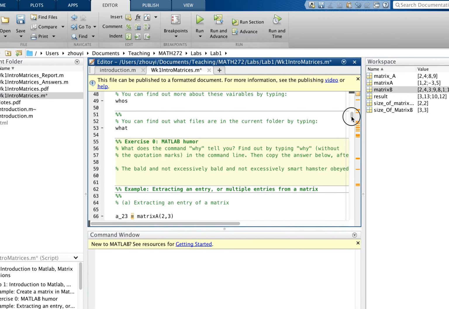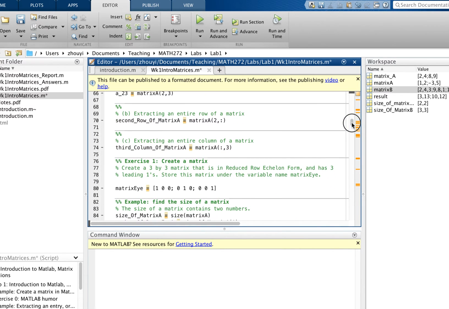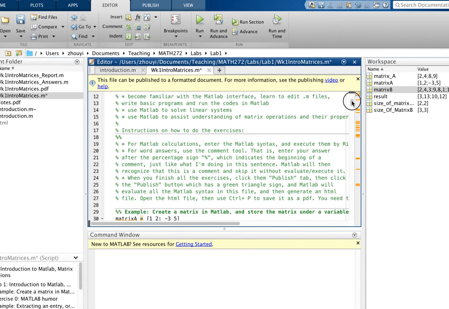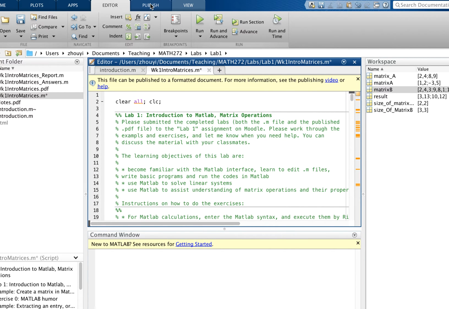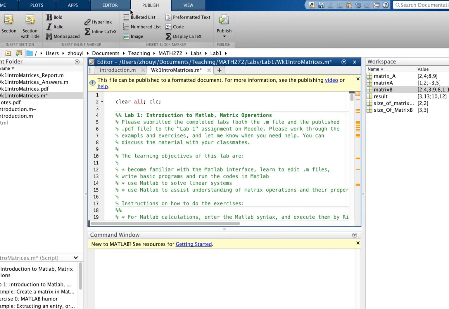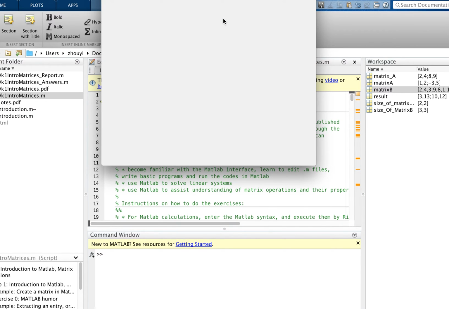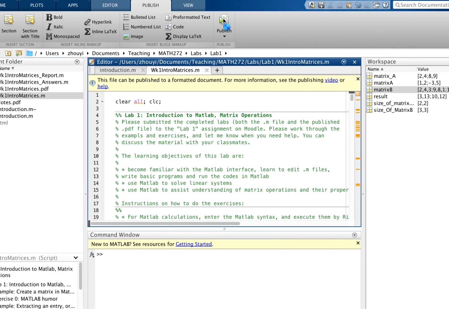Okay, so let me show you why I want you to do this and why I specify you should not put a semicolon here. There is a very handy function in Matlab called publishing. So if you click on this tab, publish, right here, and then click on this button right here that says publish, it publishes the current M file into an HTML file.